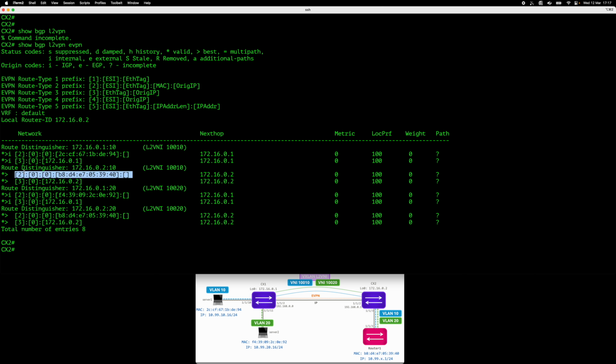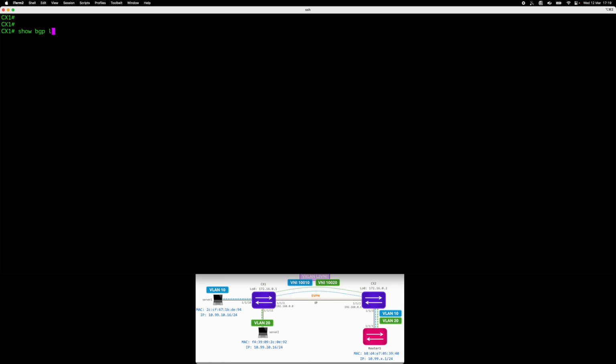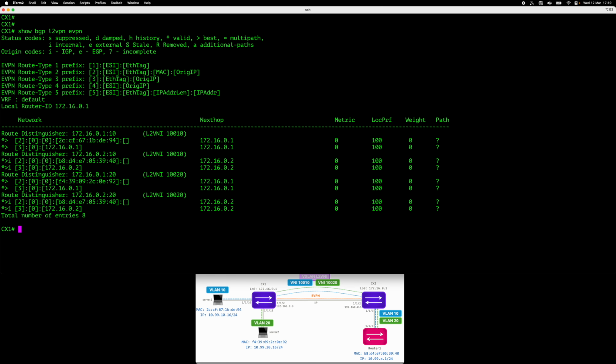So you can see a route type 2, just a MAC only route type 2. And again on VLAN 20 with this route distinguisher, you can see the route type 2 for router 1 being locally injected.